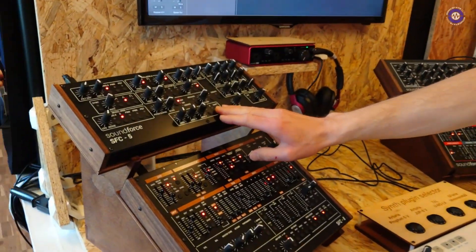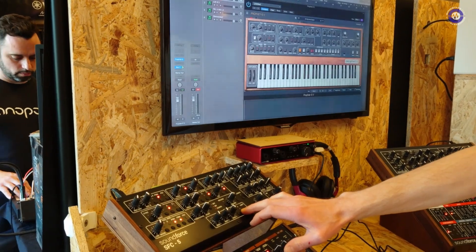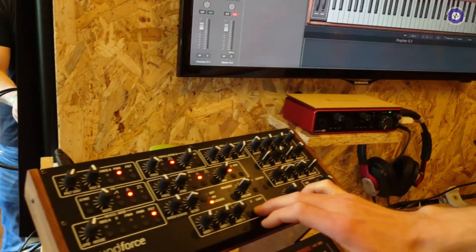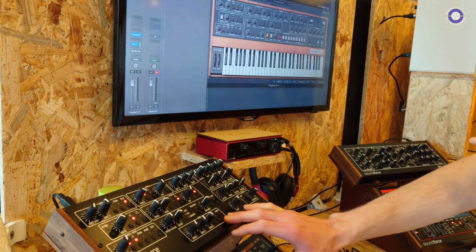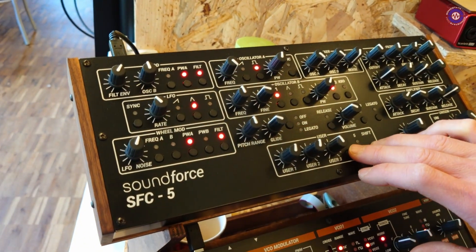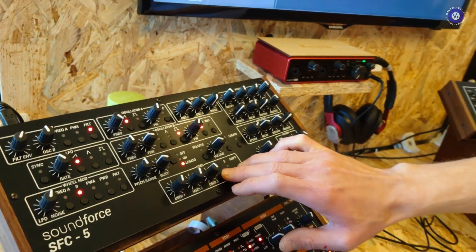For example on the SFC 5, by shifting you can switch the presets in the plugin. But what you will also see is that the controller is moving with it. As you change a preset and also as you change instances, the plugin will dump via SysEx every setting in the interface.